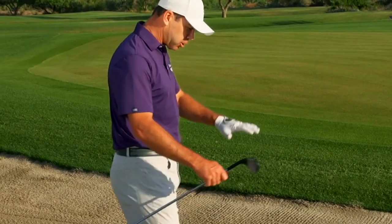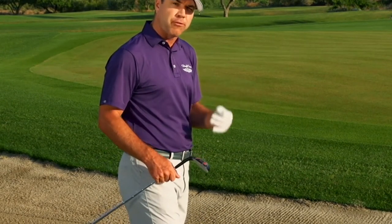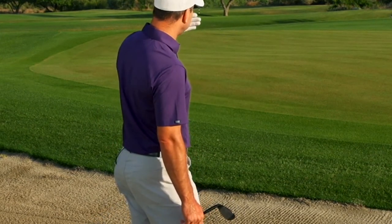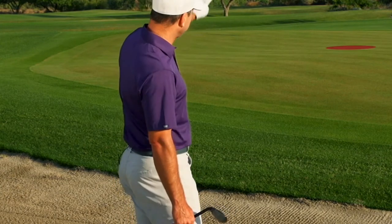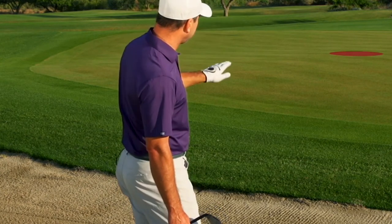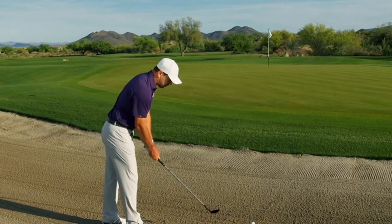An extra wide sole is the highlight of the C3I Wedge, keeping the club moving through the impact zone without snagging. The build isn't exceptional — it's mass produced with little sophistication — but it can be very useful for beginning golfers looking to reach the next level. The C3I sand wedge removes the confusion of how to play shots around the green and provides a straightforward method with benefits that are easy to see after each successful shot.